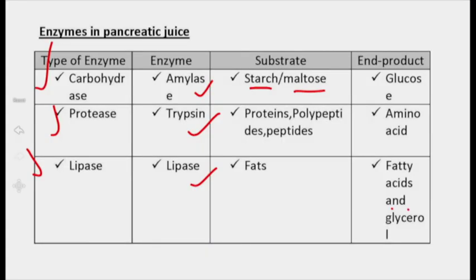So applying that now. What does the amylase act on in the duodenum? It acts on the maltose. Maltose from the mouth, or the starch. You may say starch or the maltose. That is acceptable. If you say starch, the assumption is the food in the mouth was not sufficiently digested, so you still have the starch. But if it was digested, then it was digested to maltose. When the maltose was swallowed, it went all the way, skipped the stomach, or nothing happened to the maltose in the stomach. Then it got to the duodenum.